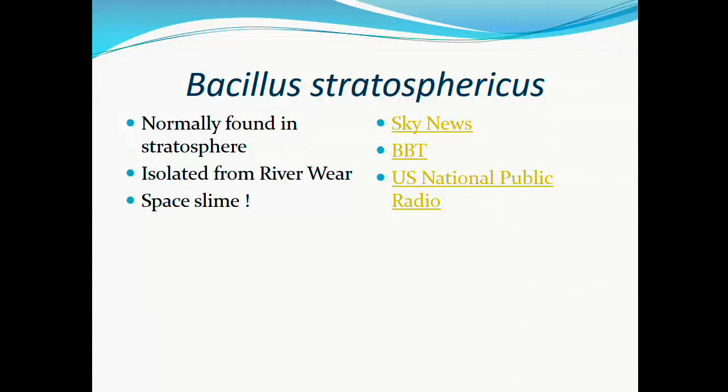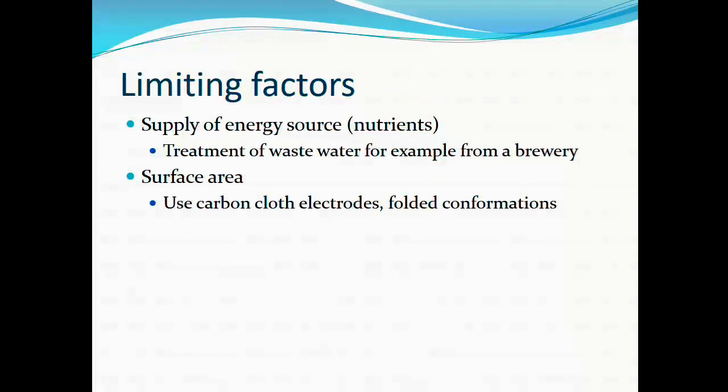So we published a press release on this paper, and the media got a little bit carried away, and they were calling it things like electricity from space slime, which wasn't really true. And I had to deny on a number of news outlets that no, it wasn't slime from outer space, but actually bacteria that are normally found in the stratosphere, which is very different to alien life, because The Sun and some other newspapers wanted to write about alien life producing electricity. So there's a number of links on that. It went a bit viral, if you could use viral in that year. So have a look at those later.